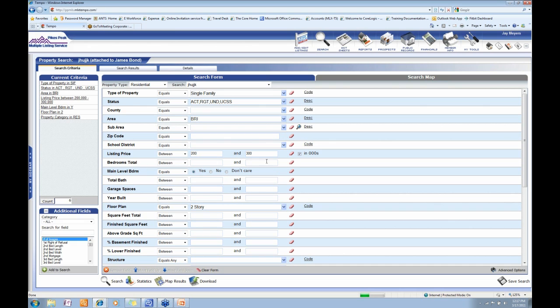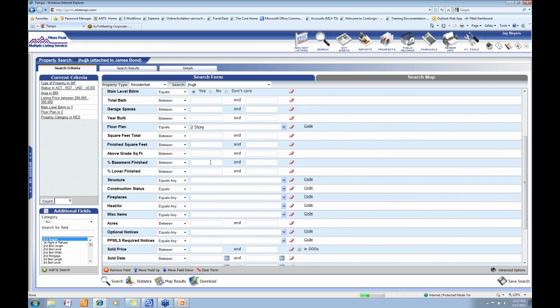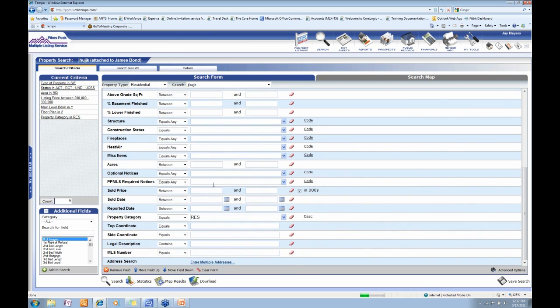Meaning when you go in and you look at list price, you see right here it says in thousands. So if the check mark is in thousands, then you don't need the last 3 zeros. If it's unchecked, then you do need the last 3 zeros. So that's what I mean by make sure it makes sense. So if I have 200,000 to 300,000 in here, and I've got the last 3 zeros, and I have this check, then that's not 300,000. That's 300 million. Okay. So you want to make sure that, again, that makes sense to you. Look at the other criteria and make sure it falls in the same range that you've set up in your current system.